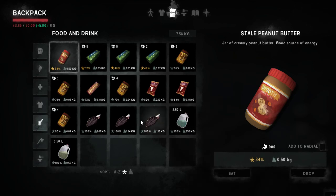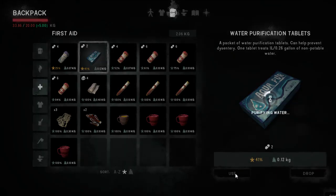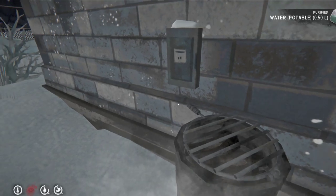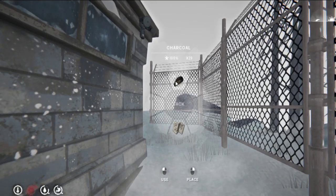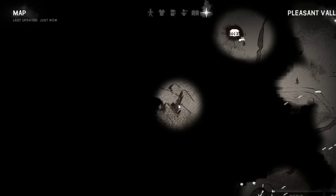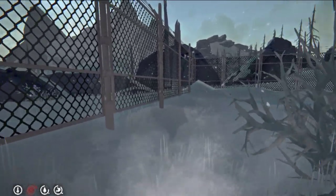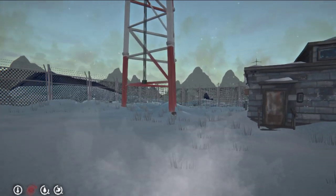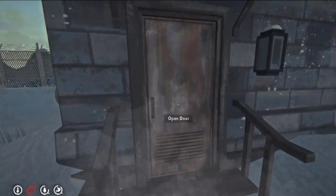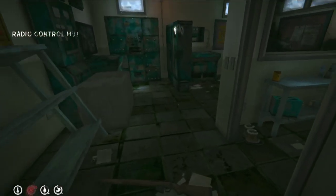Okay, so how much water did we get there? Oh, we got some that didn't purify, so we'll use this. That uses one more. And we're so exhausted we can't even see. However, I think we can chart again. Yipper. We can certainly chart. Well, I think we can chart in the morning, so at the moment we need to sleep.